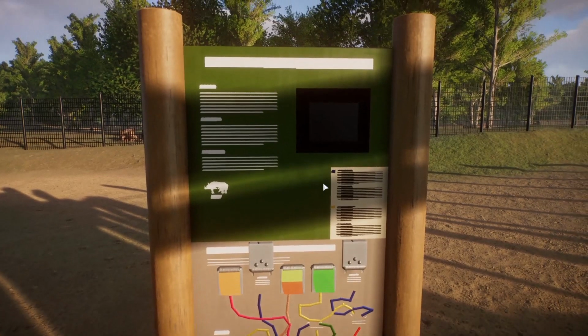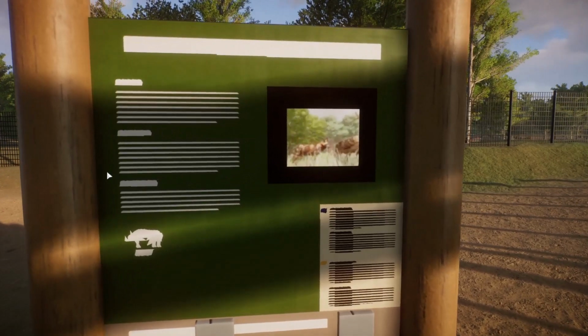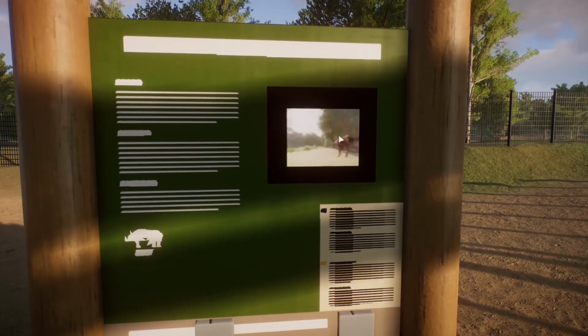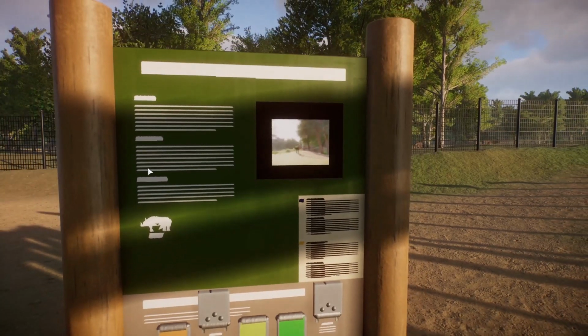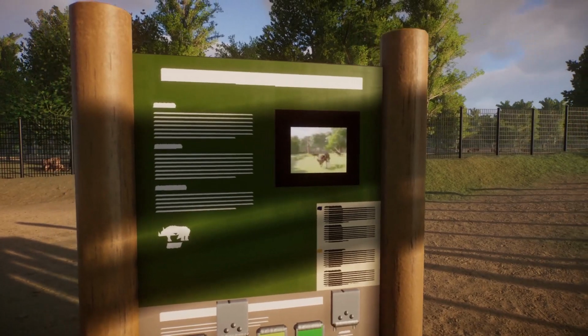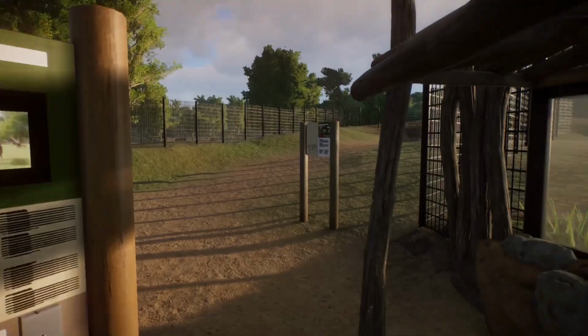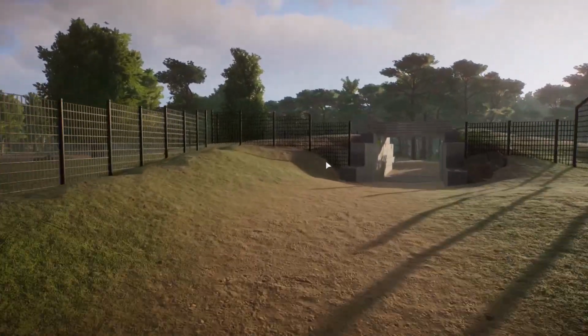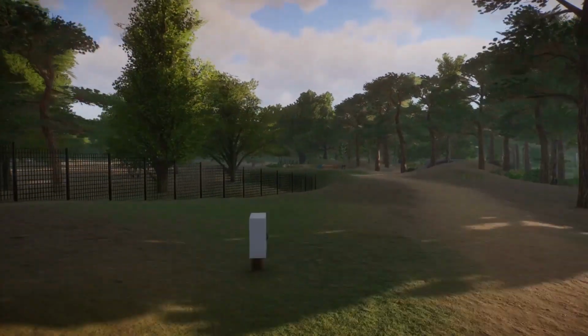And then also up here is another video that talks about the African wild dog family structures and how that is being dealt with in the breeding programs. So I just have this very low resolution, low quality video of some random African wild dog footage in game that's just mimicking that video. So yeah, that is that.